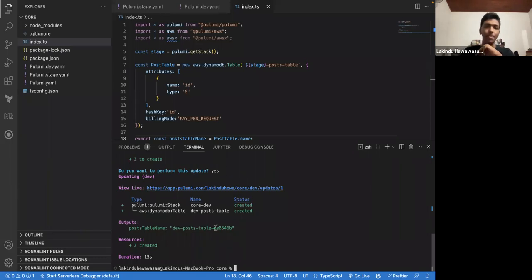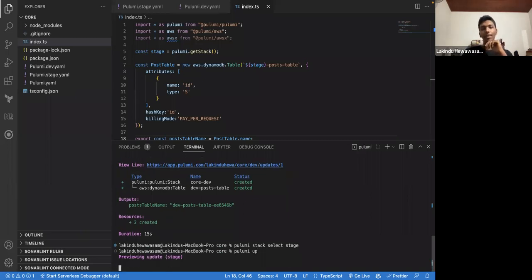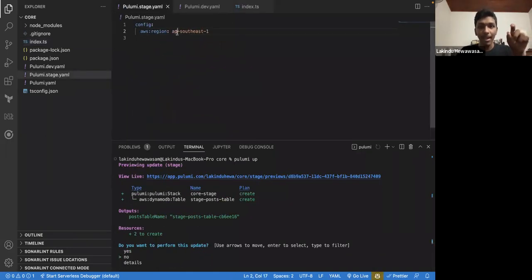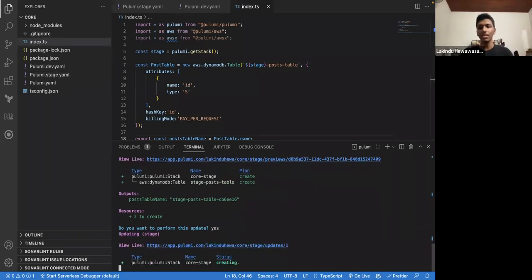So yeah, that's done now. So that's one table done. So I'll just demonstrate how you can easily share it across these multiple stacks as well. We created the stage environment, so we can just call Pulumi stack select stage. And then we can directly run the command Pulumi up again. And then it will switch on to this mode, and that will deploy a table on this region now. So now it's on the stage environment and that will deploy another table on this environment for us.